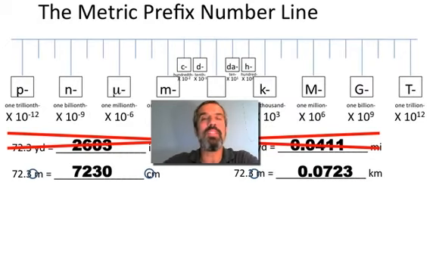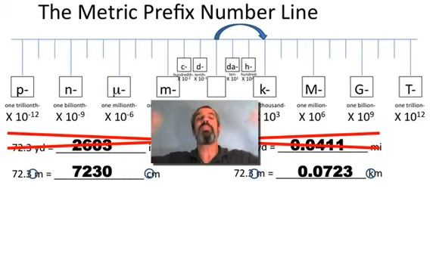Okay? How about the other one? Again, my prefix to begin with, there is no prefix, it's blank. Blank meters to kilometers. Notice here how these two prefixes are 3 notches apart on my metric prefix number line. And this time the unit's getting bigger. Meter, kilometer. If I'm making the unit get bigger, I have to make the number get smaller. So I'm going to move the decimal point 3 places in a direction that makes my number get smaller. So 72.3, move it 3 places to the left, and you get 0.0723.